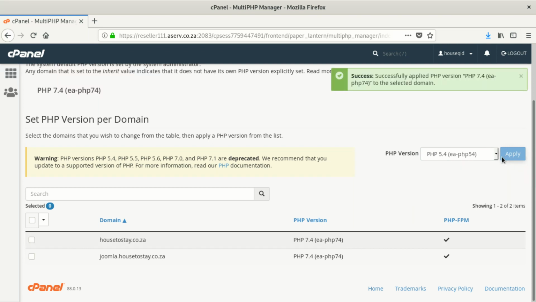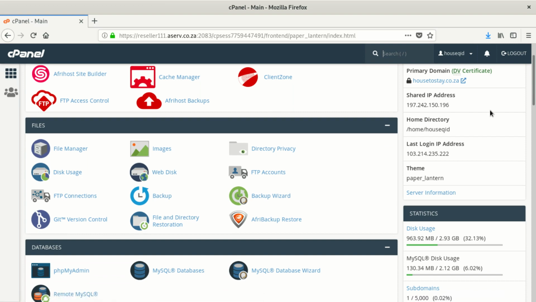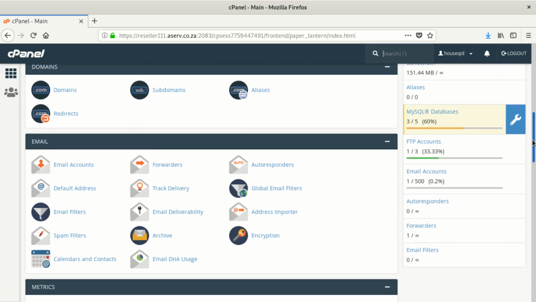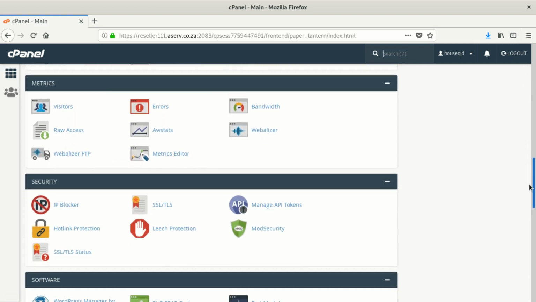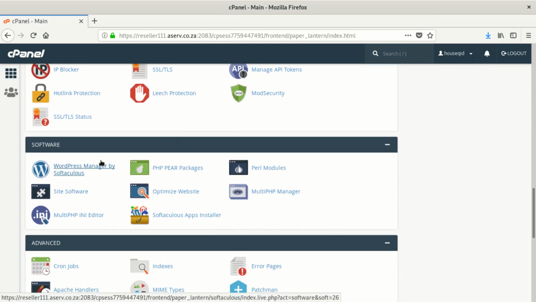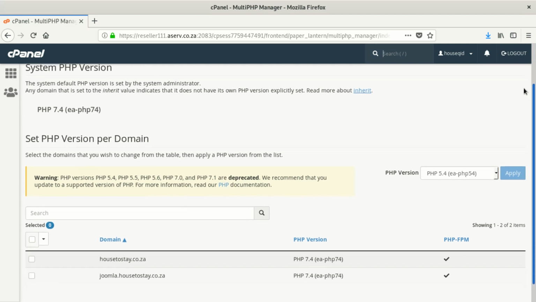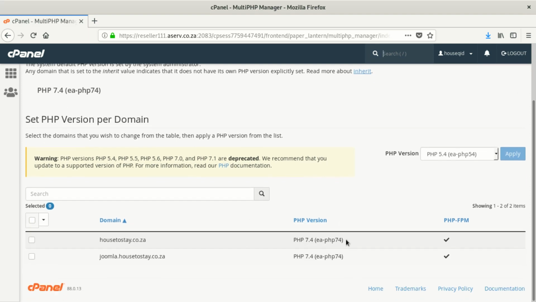Okay, site selected. We go back and scroll back. You go under software, then you click Multi PHP manager. You can see everything is fine. You get me?